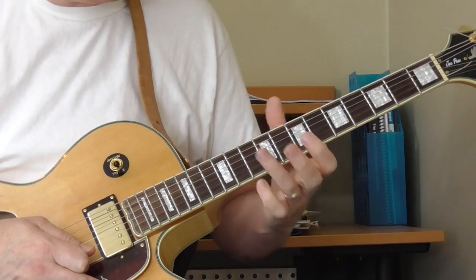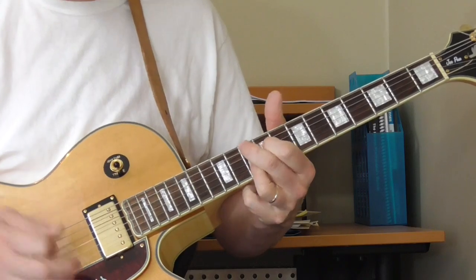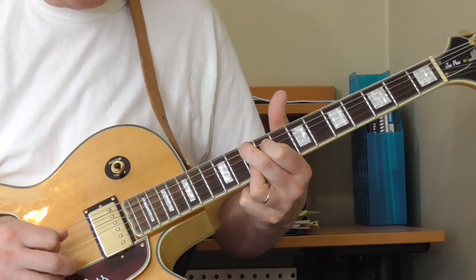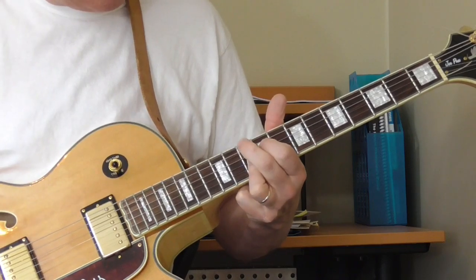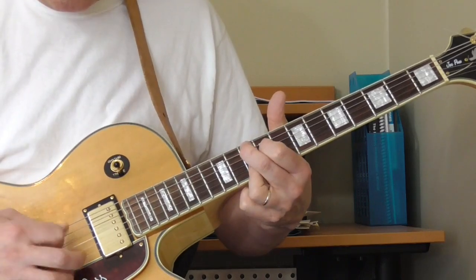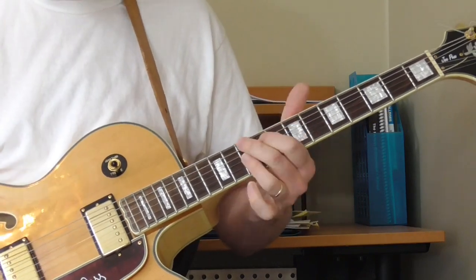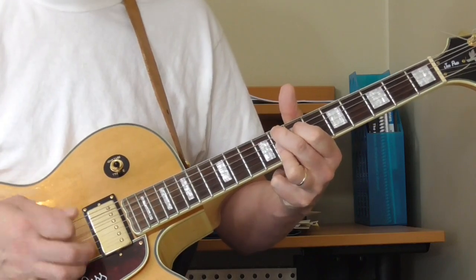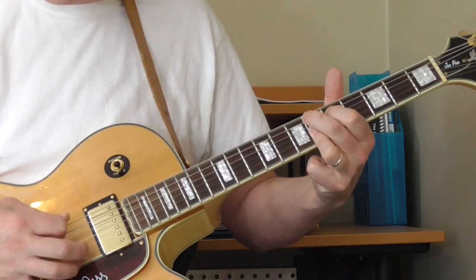Basically, he's using the 2nd position 9th chord, starting with the G9th, and he's going to strum it, and then pick back up 1st, 2nd, 3rd, and 4th string. So I'm starting with the 2nd position G9th, my 2nd finger is on the G, 10th fret of the 5th string. You've got that shape, you just hold it when you do the picking. Then we're going to move it 2 frets to an F9th. And then 2 more frets to this would be an E flat 9th.